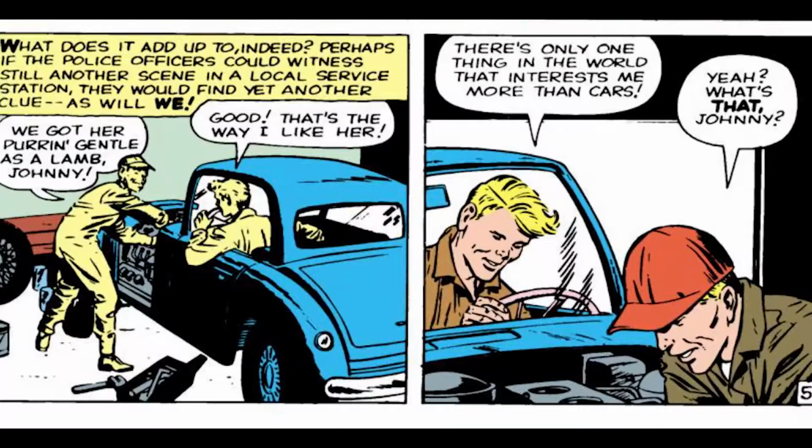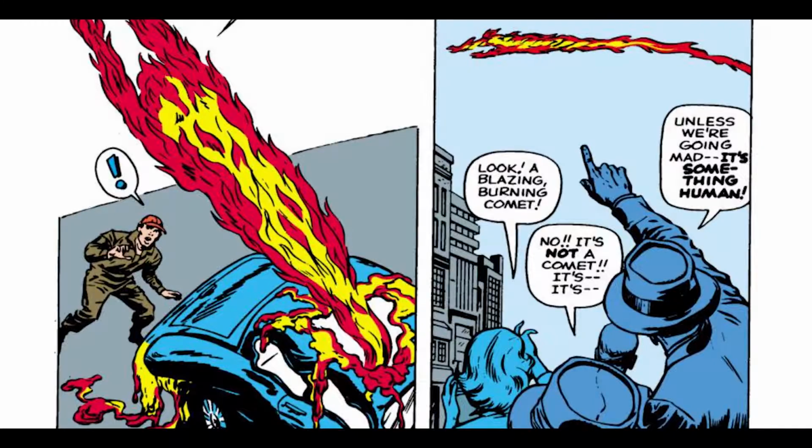Then we get over to Johnny Storm, and he sees the flare. He's working with a friend in a garage or something, working on a car, and he sees the four in the sky, and he just decides to flame on, and we didn't call it that in this issue. I don't think that gets mentioned until issue 4. But he flames on inside this car and just melts it down. Like, dude, just step 2 feet to the right, get out of the car, then flame on. Show everybody your powers. Just don't do it inside the car. You're gonna melt it, which you did. It's just a pile of whatever.